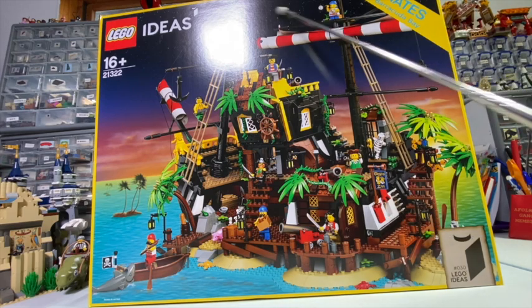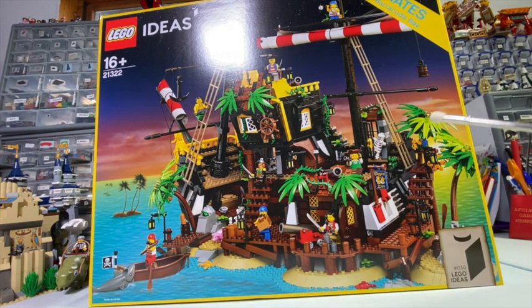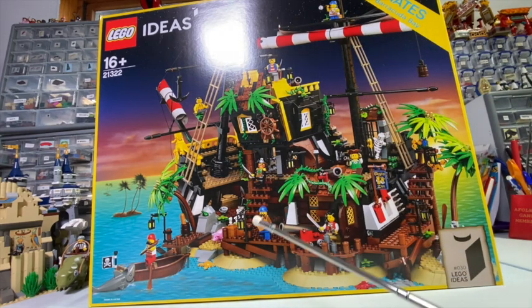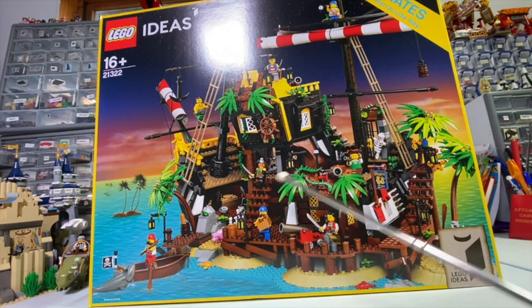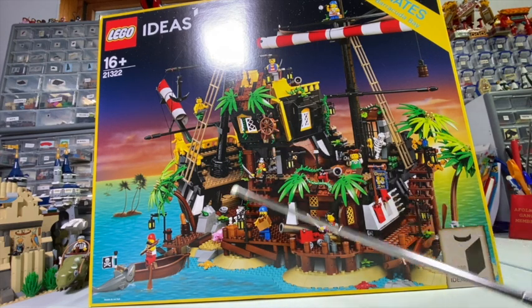Big set. It doesn't actually say on the outside how many pieces it is. Maybe it does on the other side. But we'll start, as we always do, with having a good look at the set itself. Now, I do believe you can do two things with this set. You either have the island, which I think this is, the wreck on the island, or you can turn it into a pirate ship.